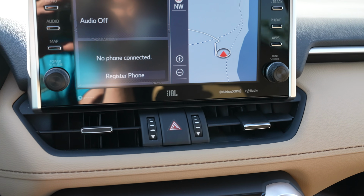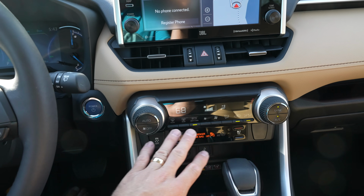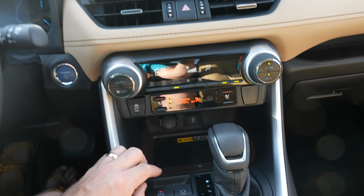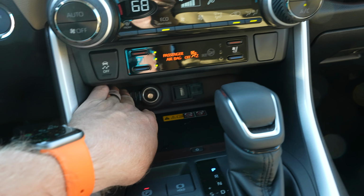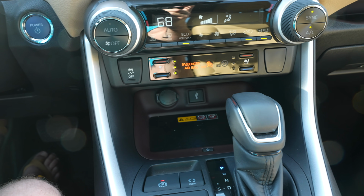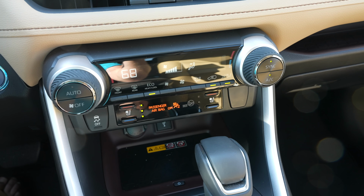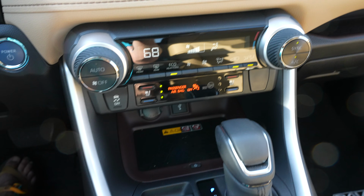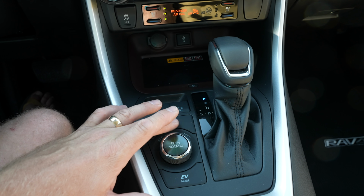And then I think when we get into the standard stuff over here is probably what everybody's kind of looking at. Again, just like the last year RAV4s, very similar, basically exactly the same controls. Traction control off here. We do have a standard USB-A port and a 12-volt DC port down there. Of course, that needs to be updated to USB-A or USB-C, at least to give you an option between the two. Standard Toyota wireless charging pad that doesn't like MagSafe cases. If you just have your MagSafe phone in there, it's going to do just fine, but it doesn't like MagSafe cases.